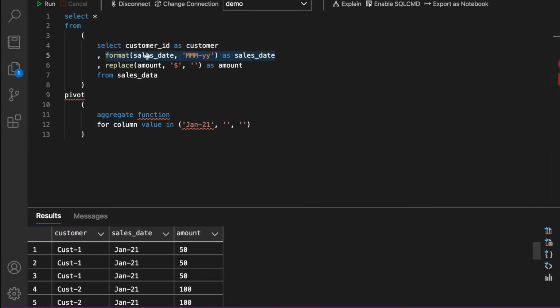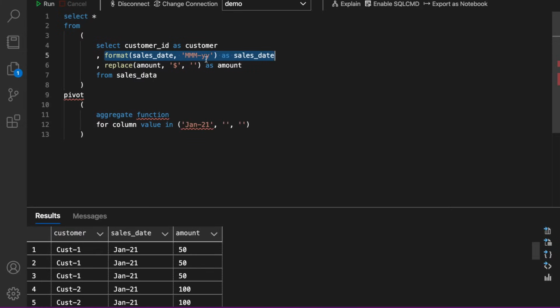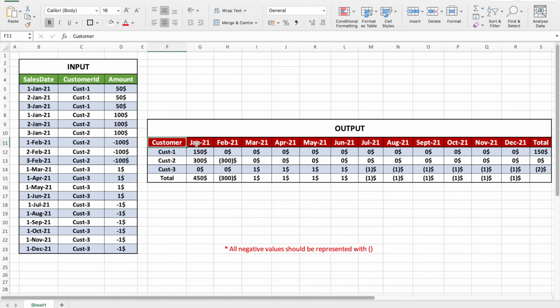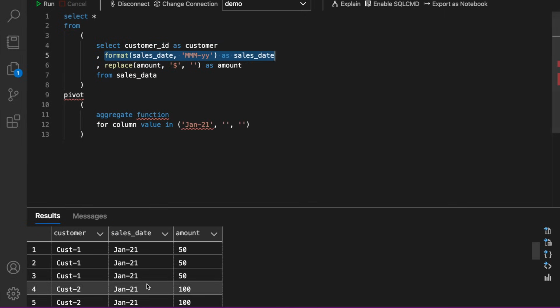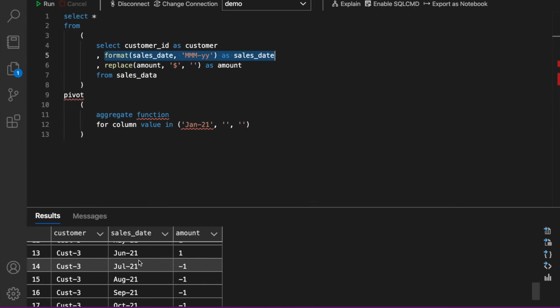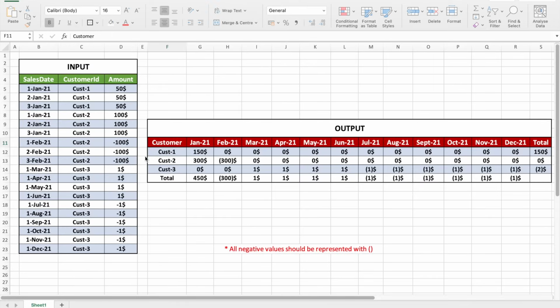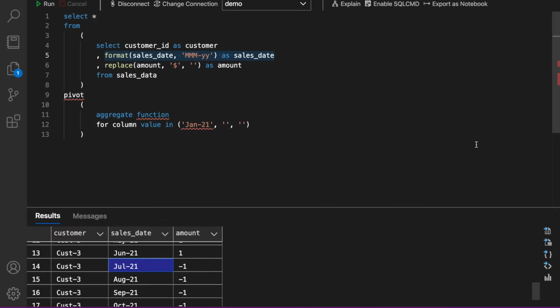So this column here, that is sales date, when I do this format, it should return me all the values which I want to get transformed into a separate column. I know with this kind of format, it's already returning me Jan 21, Feb 21, June 21, etc. And that is exactly what I want my different columns to be. That's the second column here.